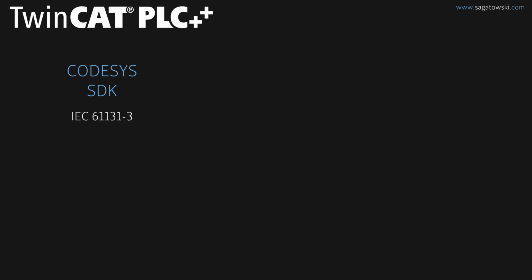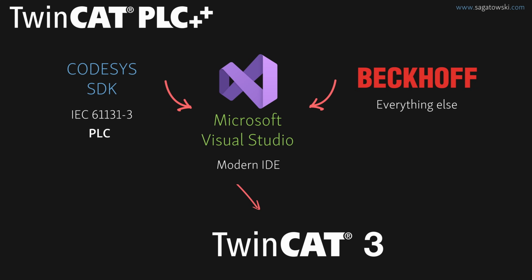So how does PLC++ come into this picture? Currently, everything you've done so far is what Beckhoff calls the PLC engineering, and this is the one that is based on CODESYS. I'll refer to this as simply the PLC engineering. What Beckhoff have done is to create a completely new editor and compiler for the IEC languages, which is 100% their own and which is not based on CODESYS at all.